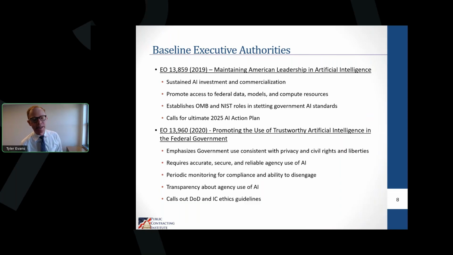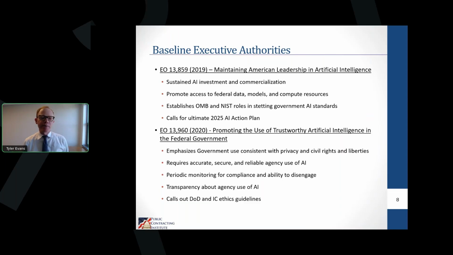So in government contracting, OMB is kind of setting the tone in terms of overall rules. And then NIST, which you might be familiar with on the cybersecurity side, actually gets into the nitty-gritty of what exactly is required on cyber. They say two-factor authentication. What do we need for AI and auditing that type of AI and things like that? So those are the two that are coming out of that.